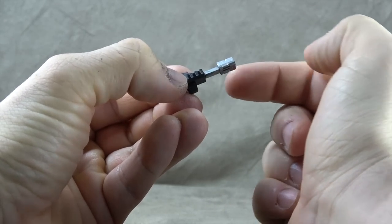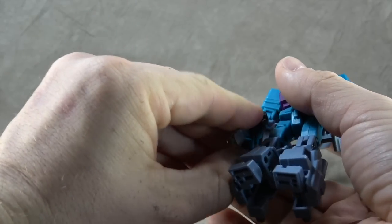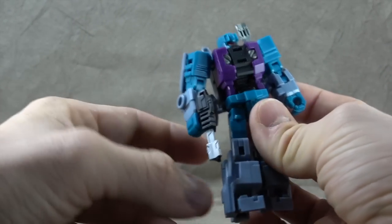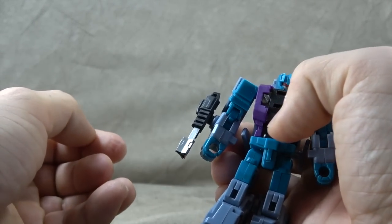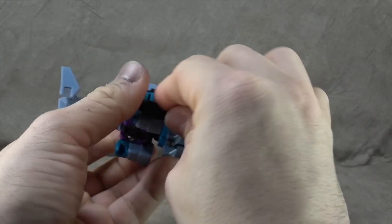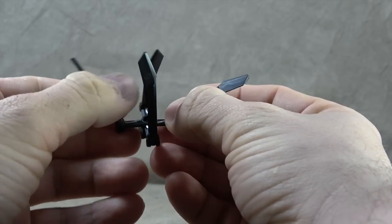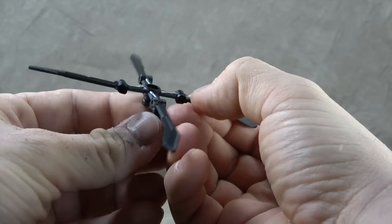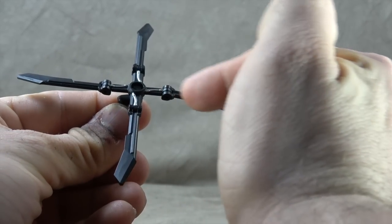He can hold the guns and they can plug into the back of his shoulder or on his arm — pretty much old-school Iron Factory style where they fit in any five-millimeter port. You can use them to tab into the forearms in helicopter mode. He also comes with his propeller blades which can open up on the hinge and obviously spin as well, with silver paint applications added to all the center pieces.